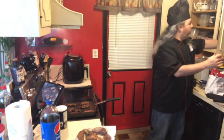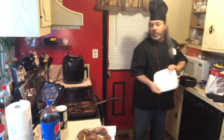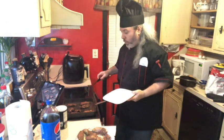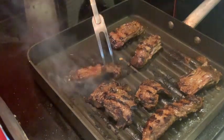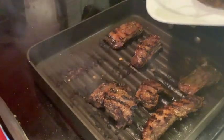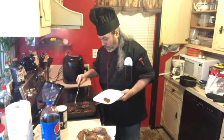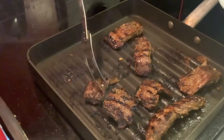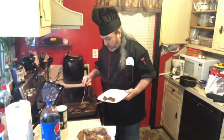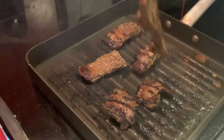Now, one thing to look at, it's a really interesting thing about skirt steak, is that skirt steak kind of has its own indicator about when it's done. When the outside starts to look shiny and you can see the juices starting to come out the top, that means that it's done. So if you start seeing that shine, you know that they're done and you can pull them off. The smaller pieces are, of course, going to be done first. You see this one here. You can really see that shimmer.